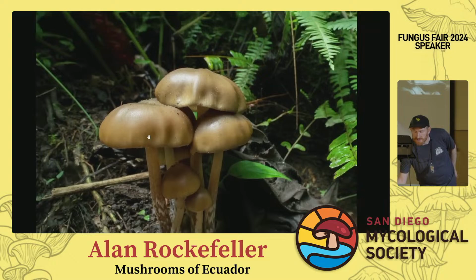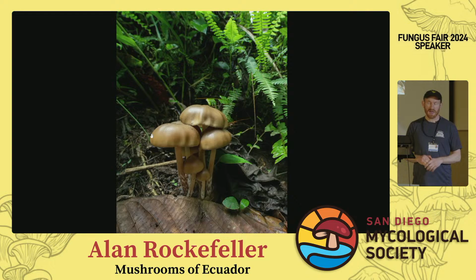When I found these, we were with a native tribe called the Sachawasi. And these are one of the tribes where people travel to Ecuador to take ayahuasca with the Sachawasi tribe. And so I pointed out the mushrooms and I asked them if they use these mushrooms, and they say, yes, we eat them. And I said, oh, how do you eat them? And they said, oh, we roll them up in banana leaves and cook them in the fire and eat them for dinner. I don't think they knew what they were, though, because even if you cook psilocybin mushrooms, they're still very potent. So I think they would have been in for a big surprise if they had eaten them.